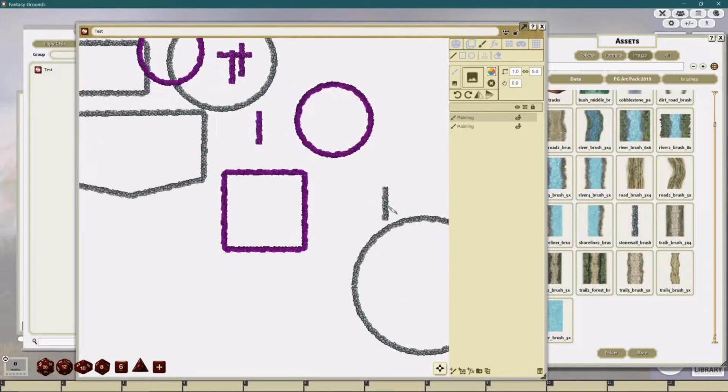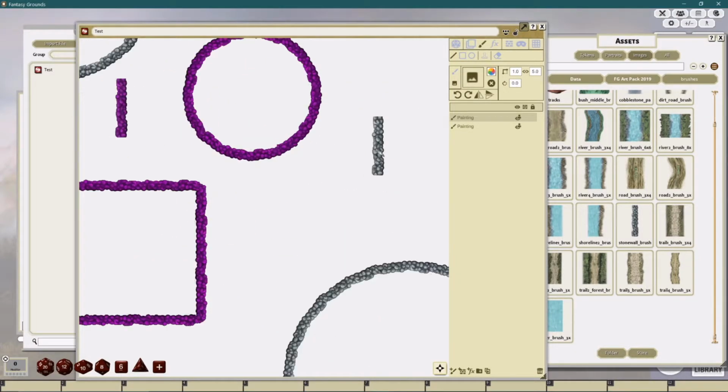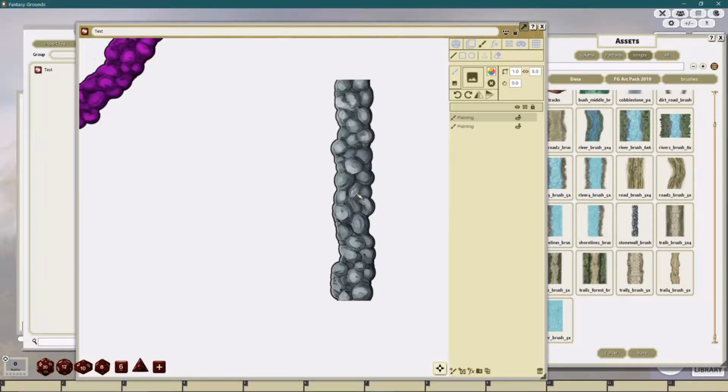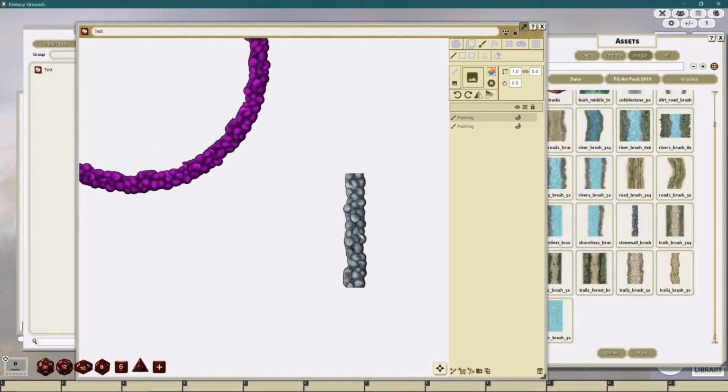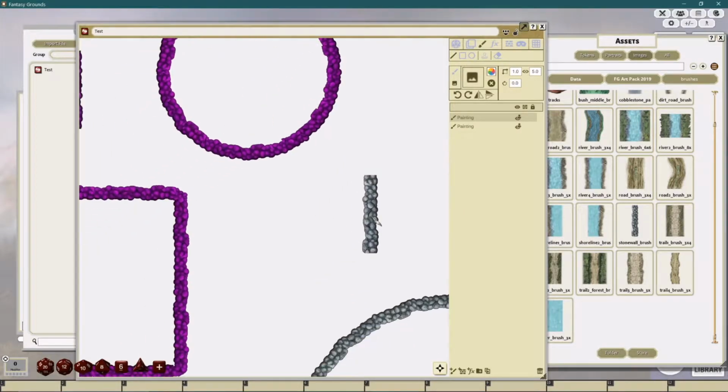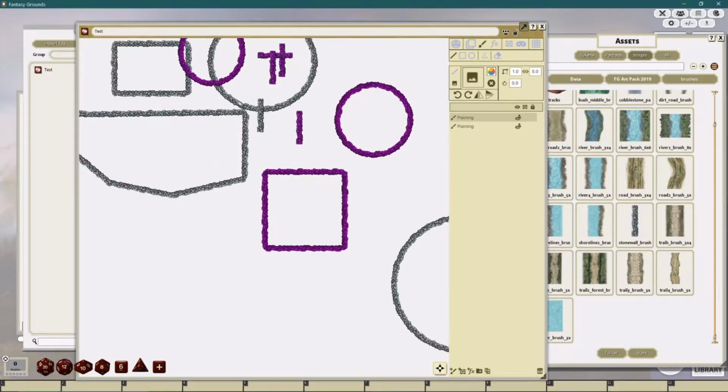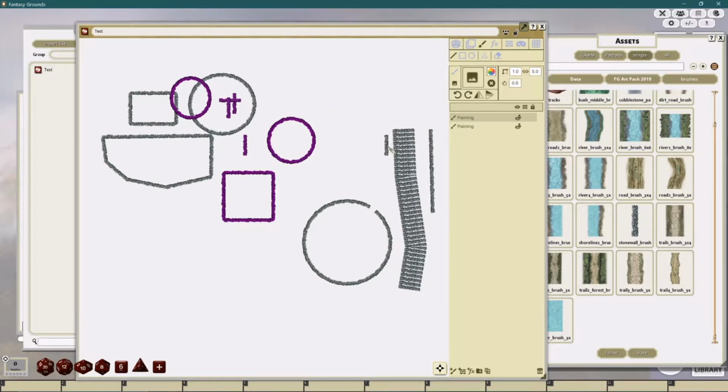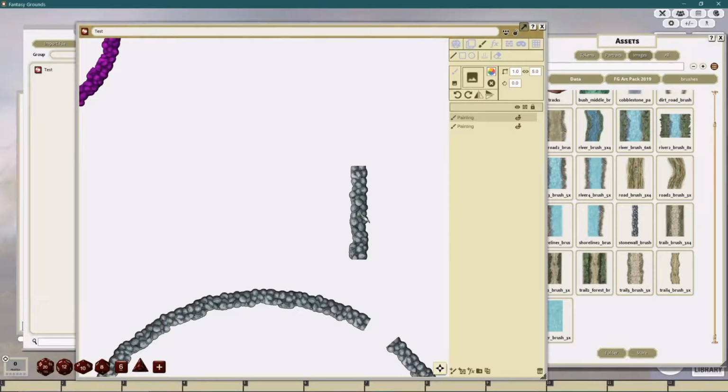So I've painted all of these images with this one single image. Let me just zoom in so you can see it. I have this one single image. According to the program and how it works, I still am only using this one image. All of this is compiled out of using this one image. So if I were to share this with my players, only this single image gets sent to all of my players.